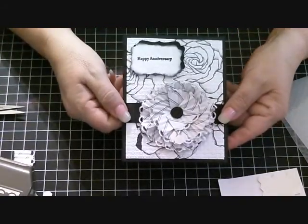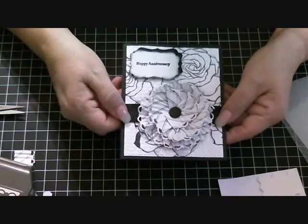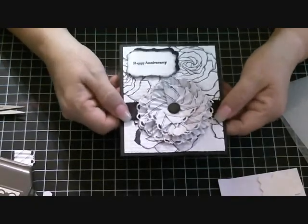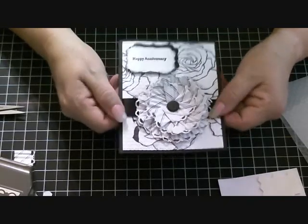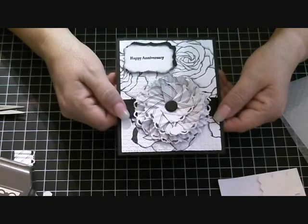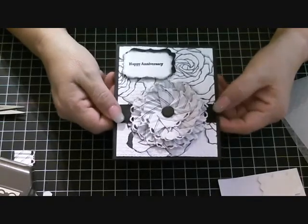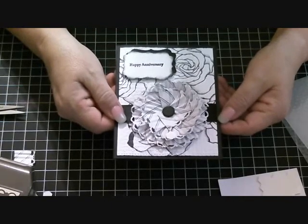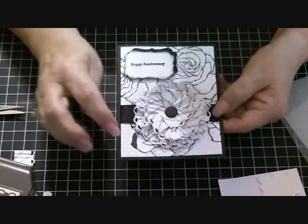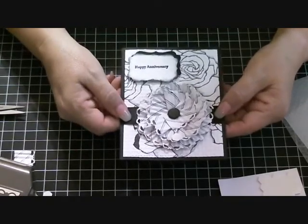There you have, I don't know, a pretty little black and white card for an anniversary, or I guess you could use it for anything you wanted. But I've got a lot of anniversaries and weddings coming up, so I really like the black and white. Now, on some where I actually know the colors of the wedding, I will do this, but I will do it in the colors that they use for their wedding theme.